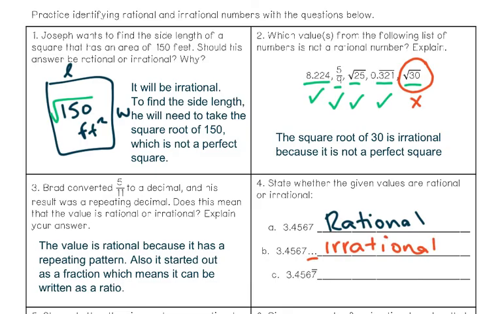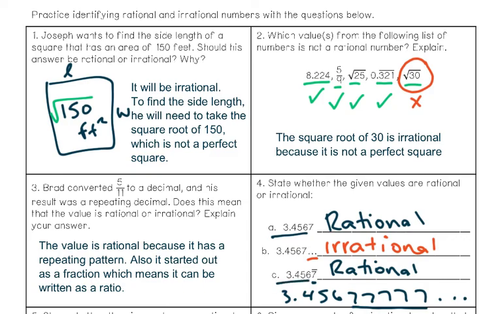The next one says 3.467 with a little repeating sign on the 7. So this is going to go 3.4, 5, 6, 7, 7, 7, 7, 7, and so on. Now that I've got the dot, dot, dot, and I have a repeating pattern here, it's going to go on, but it's going to be repeating that 7. That means that it is rational. So anytime, remember just looking at the definition, a number ends or repeats. So this one ends, this one repeats. Anytime you see a number that ends or repeats, that means that it is rational.